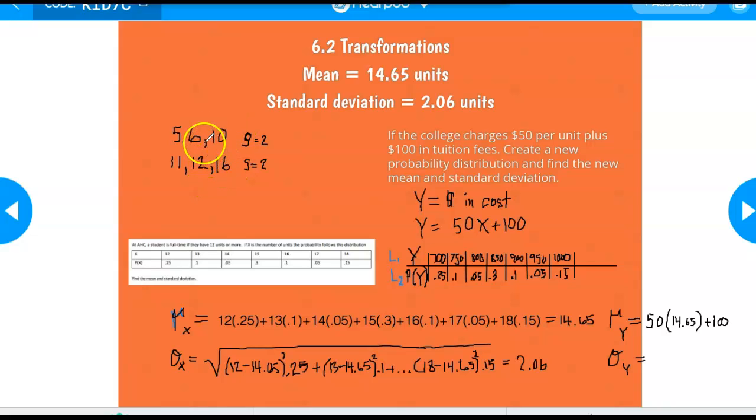The mean changes. The mean for this data set, add 6, and you get the mean for that data set. So the mean is affected just like you think it would be affected. You could add and multiply by the mean, any value. Standard deviation we can't. All we do is multiply by 50. So standard deviation is 50 times the standard deviation, 2.06. So there's your mean and standard deviation.